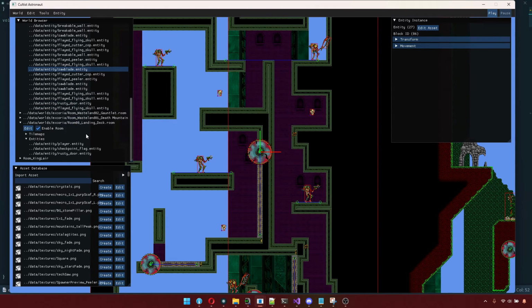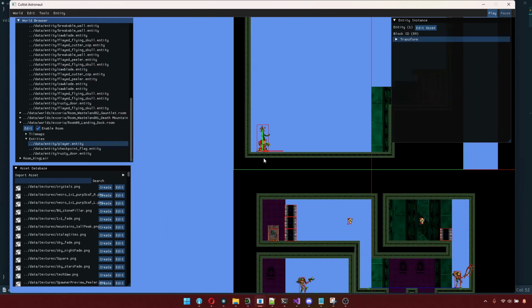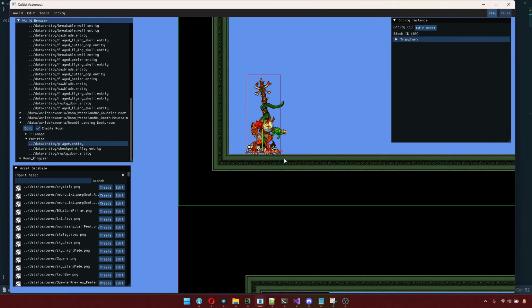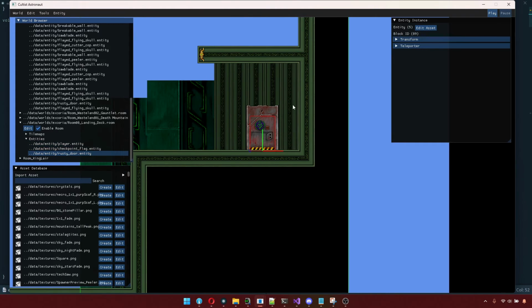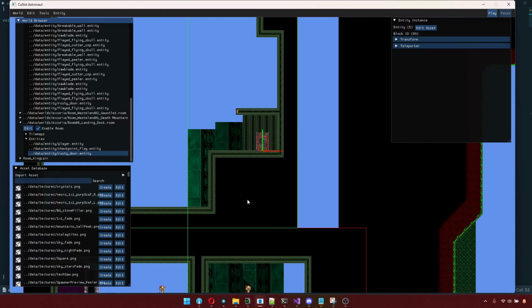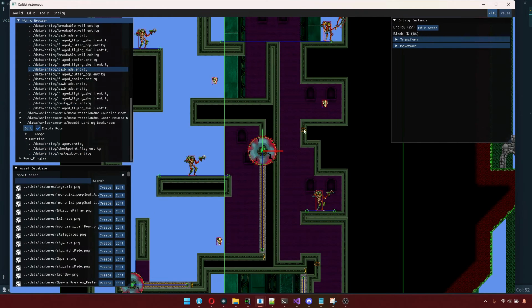Another nice thing I can do is I can double click on an entity in the list. So if I click on it once, it just selects it. At least it should. Looks like that's a bug. I'll fix that. But if you double click it, it will jump to the entity that you've selected. It's kind of strange that single click doesn't work. But we do have double click, and that does snap the camera to that entity, which is very useful if you're trying to navigate the scene and move things around.